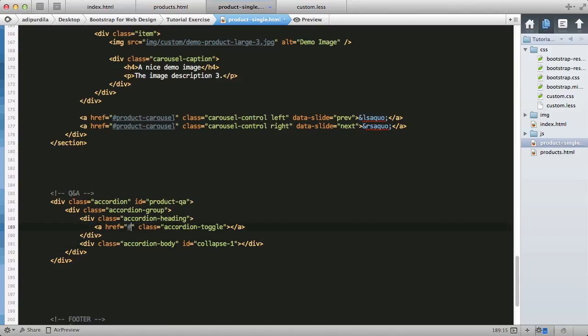Href will point to collapse 1. And also we must specify a data parent, which is product Q&A, this one, and then a data toggle equals collapse.